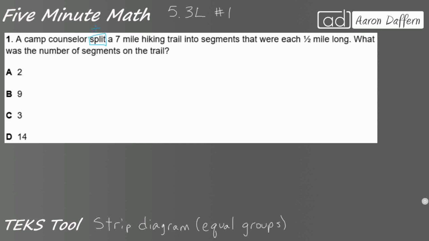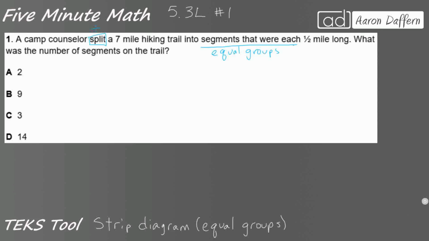And each segments that were each, and then they're going to give us a quantity here. So between the split and the words segments that were each, this lets us know that we have an equal groups problem. So equal groups problems have some type of statement that let you know that every group is the same amount, whether it says split evenly or divided equally or the same number in each group. Sometimes it might just be the word each. But if you think that each group is equal, that means we're dealing with multiplication or division. The fact that we say split makes us think it's probably division.